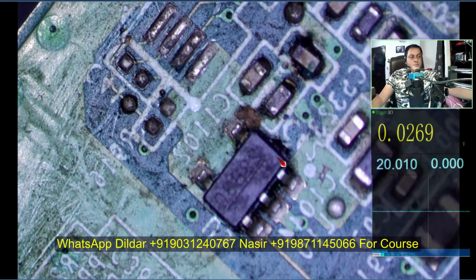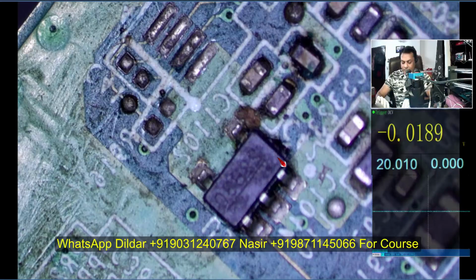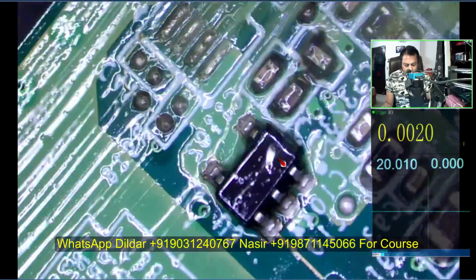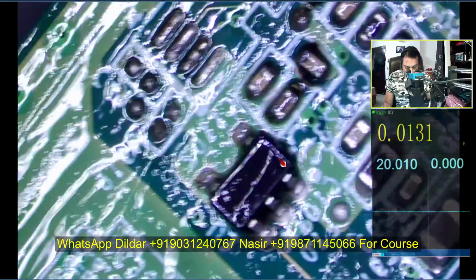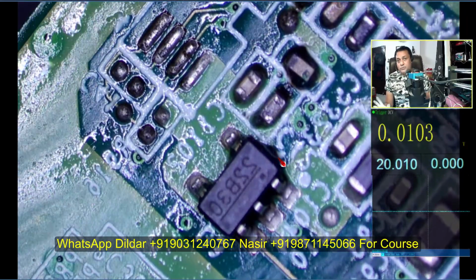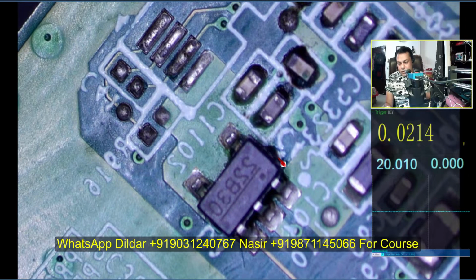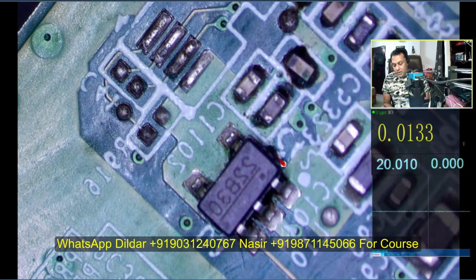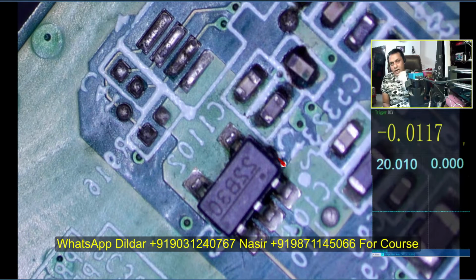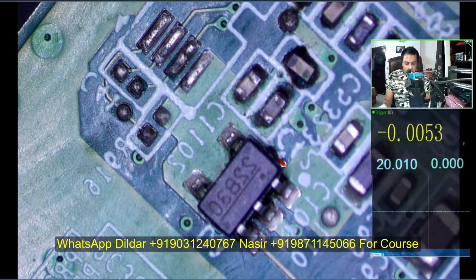In many HP motherboards, this type of problem could happen, not only in HP but in many models. But I am not talking about the many models. Why? Because there is no indication of the light on the DC jack light. So in HP especially, you have to see the DC jack area, what is the symptom, how it's behaving. If the light is continuous, then you say that LDO is okay and reset is okay, and IO is ready to trigger, at least you can say.